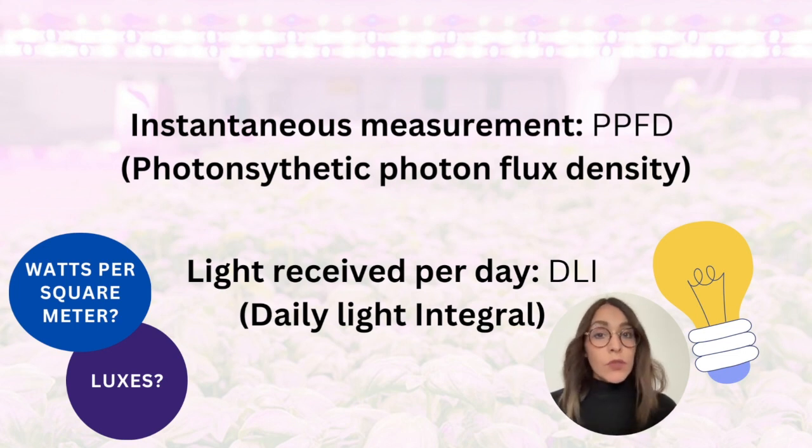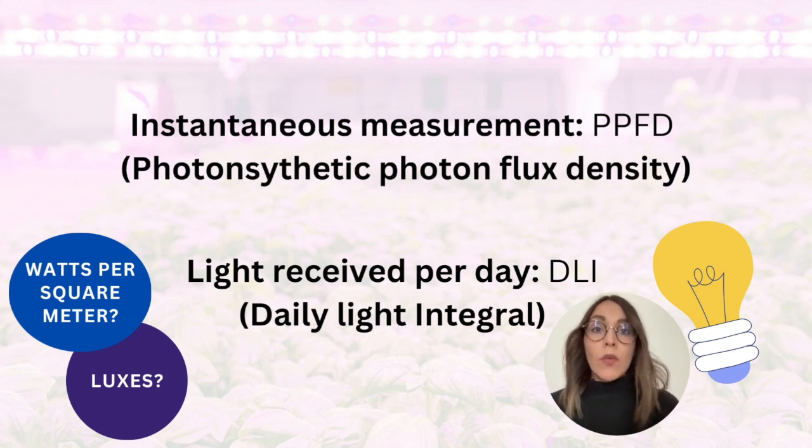However, it's very important to understand that if you want a better understanding of the amount of light that your plants are receiving, you should be working with photosynthetic photon flux, PPF. This is the amount of light that the plant is receiving within the range that the plant utilizes for photosynthesis. So this is the correct unit to understand the amount of light that the plant is receiving. Now, when we measure PPF, we're speaking about just an instantaneous measurement of light.